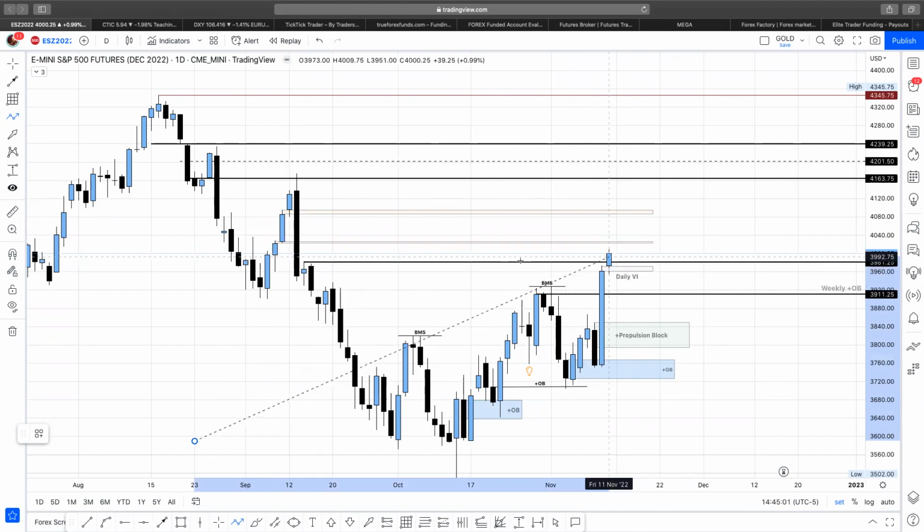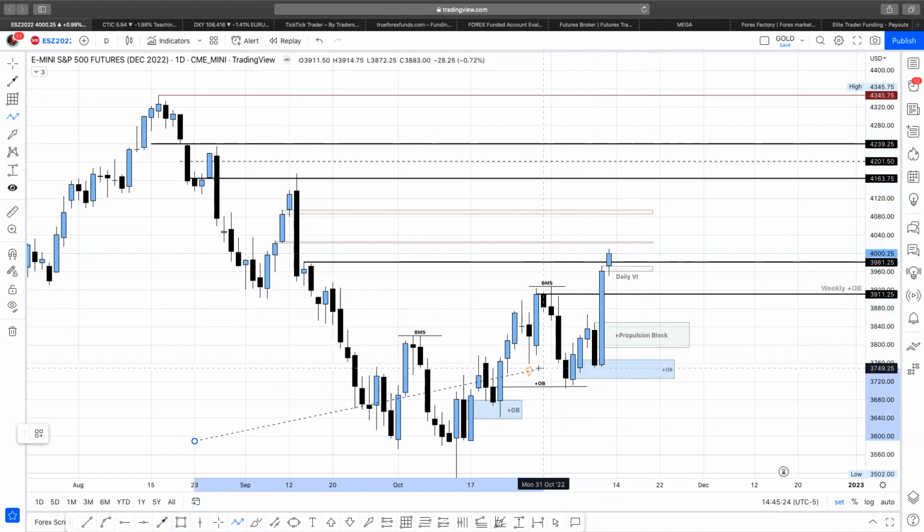Scenario number 2 is that they run previous day low, hit this weekly bullish order block, and we trade higher. This could be Monday, Tuesday to get down to here and trade higher. Scenario number 3 is they create a swing high on the daily, and they run down to the propulsion block where we have to aggressively buy in line with the macro to trade higher.